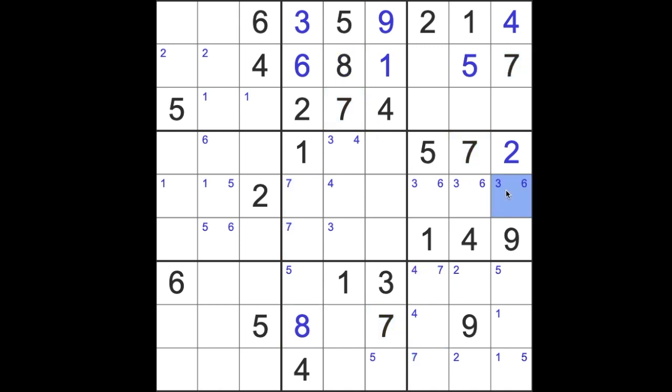8s, we know 8 is one of the missing numbers here as well. So this 8 blocks up here, 8 blocks down here, and 8 blocks across here. So we know that one of these two must contain an 8. And that's about all we know for 8s. 8 is a terrible number for us. 9 blocking up here, 9 blocking up here. So a pair of 9s there. And I think not much else in the way of pairs. So this looks like, oh yeah, sorry, there's one. 9 blocking down here, 9 across here. So a pair of 9s there.